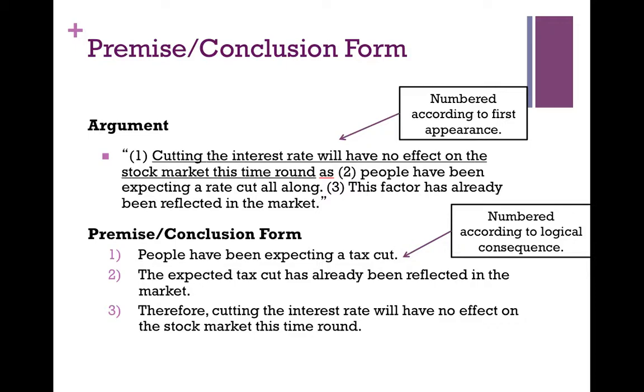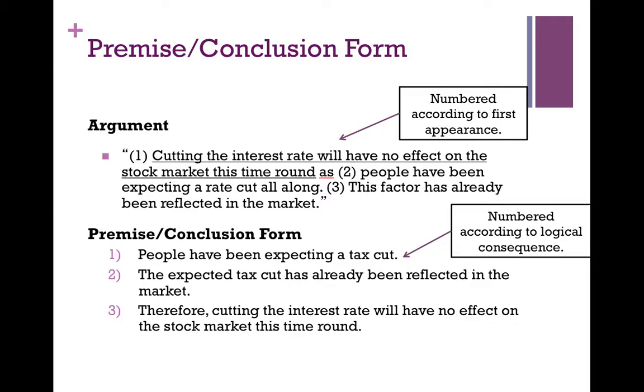When we put something into premise-conclusion form, however, it tells us the same information, but we have to actually read it, and that is not so easy as looking at a diagram. When we look at a diagram, in an instant we can know how all the premises are related together. When we look at premise-conclusion form, it's not so instantaneous. But premise-conclusion form actually tells us in a certain way more information than the diagram does, because here we're actually reading the content, whereas the diagram merely tells us the logical structure of how all the parts fit together.